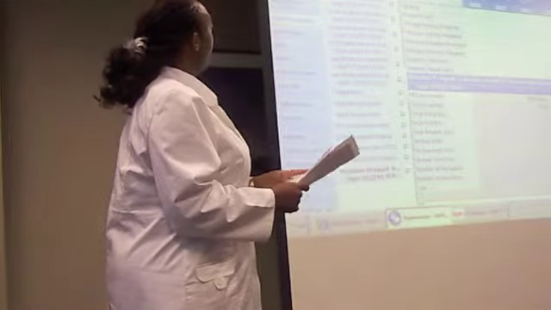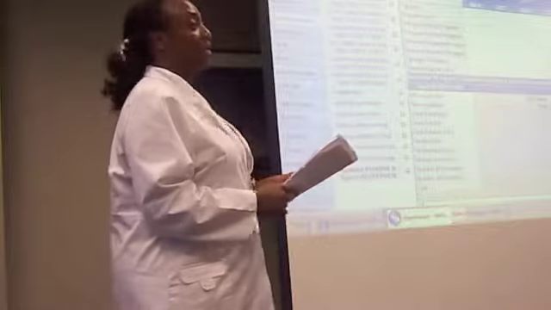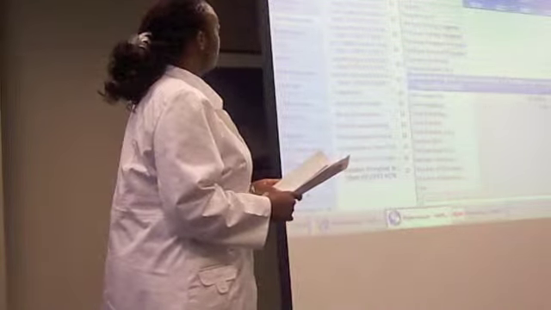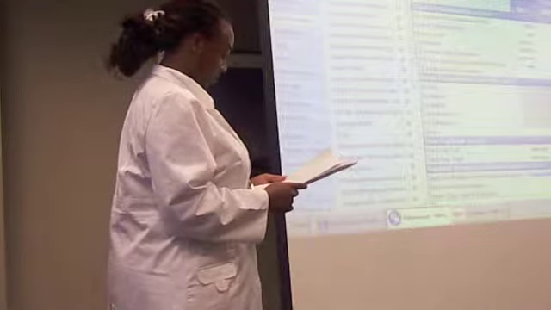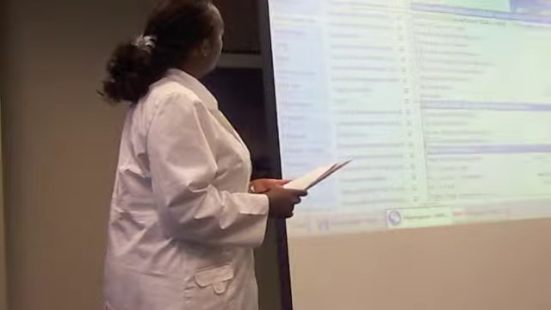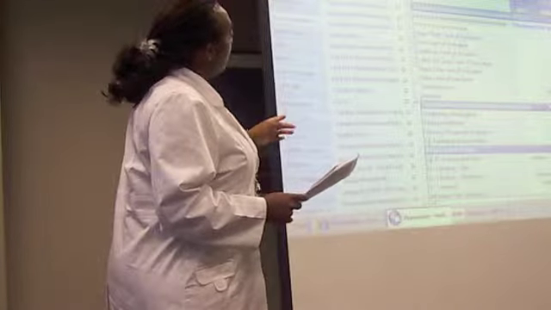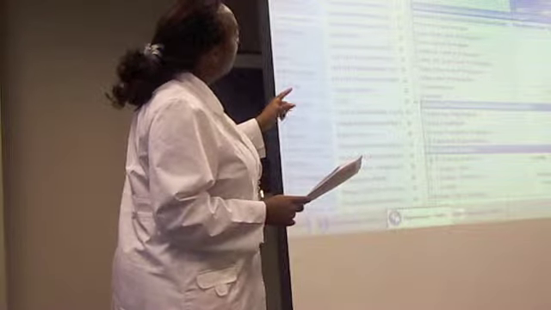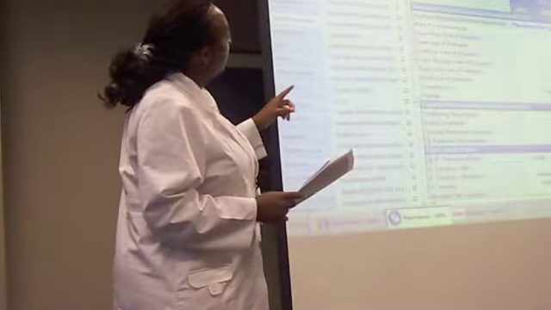So the next tab that we're going to go to that we need to chart every shift is our assessment tab. And under neural axial analgesia, under here we need to document, starting at the top where it says motor function, our Bromage scale.